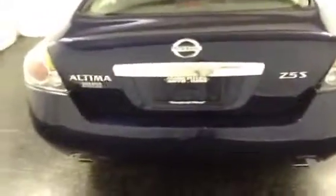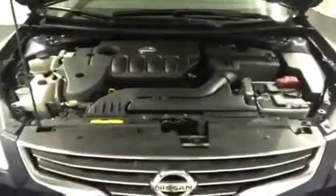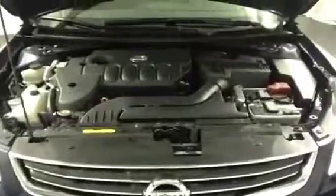Lots of trunk space. All this can be test driven and looked at to your liking by visiting us — you can schedule a test drive by dialing 1-888-587-4430. All of our vehicles have passed a 160-point maintenance and safety inspection, and this vehicle comes with our ironclad money back guarantee.